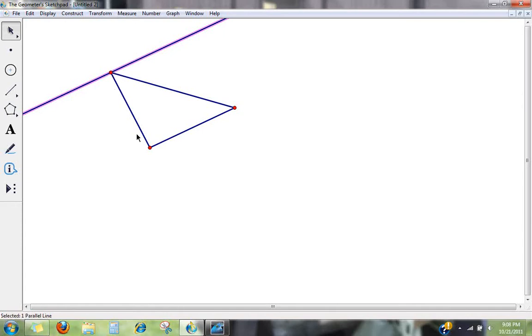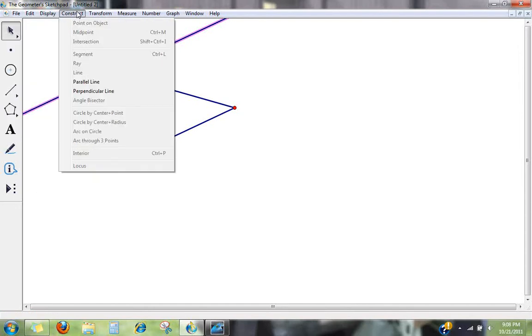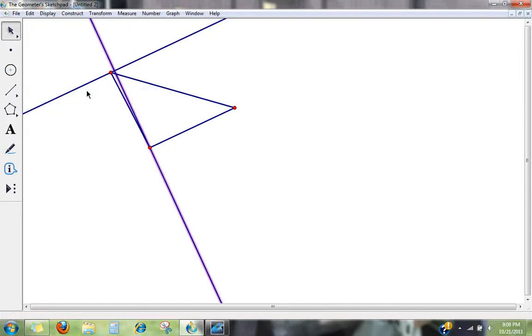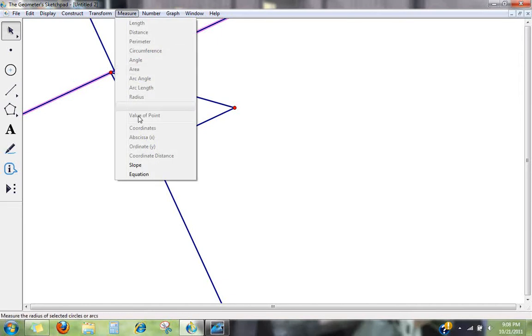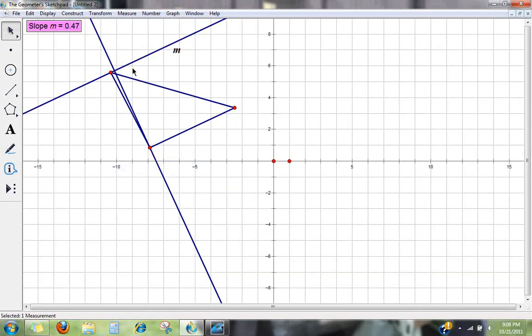Now I'm going to construct a perpendicular line, and it's going to go through the line we just created and this point. Again, construct and perpendicular. So now I can choose to measure lines, and if I want to show that these are both perpendicular, I can measure and then slope.